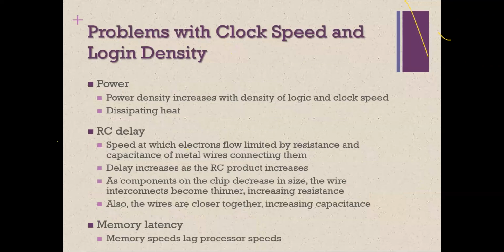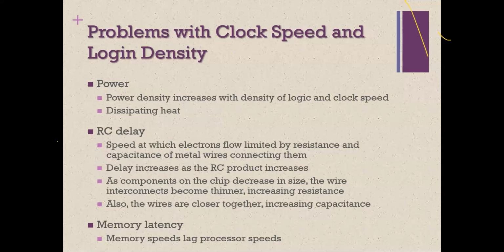So, problems associated also with clock speed and logic density. Traditionally, the dominant factor in performance gains has been the clock speed and also the logic density. Now, as the clock speed and the logic density increase, the number of obstacles also become more and more significant. So how do we deal with this?